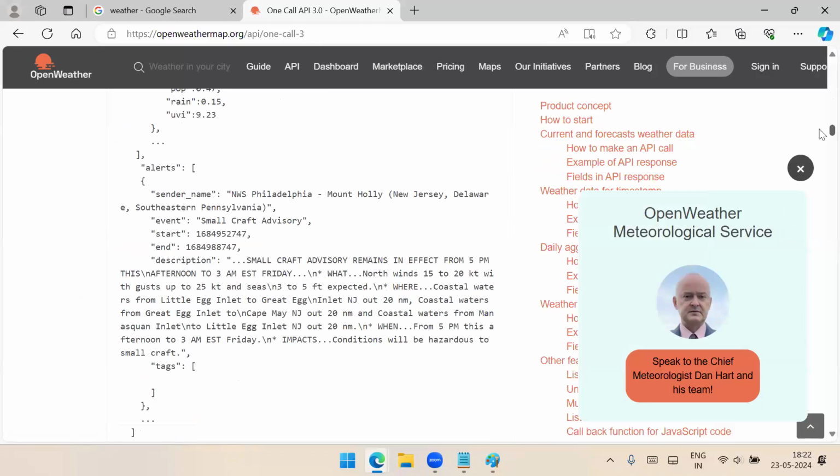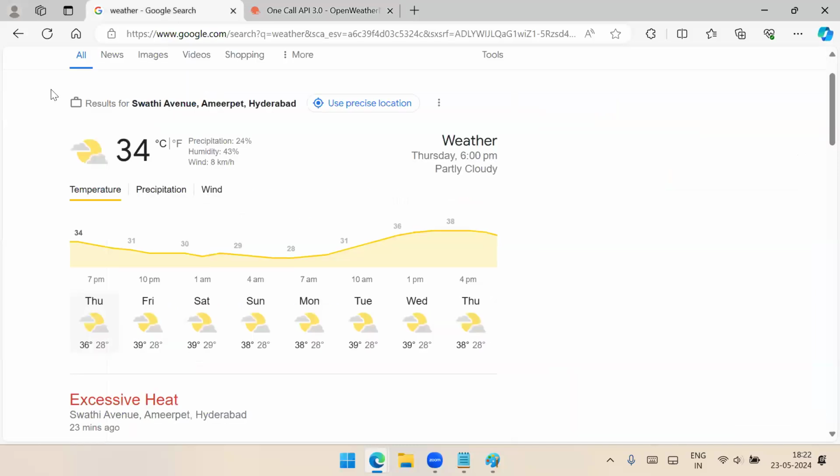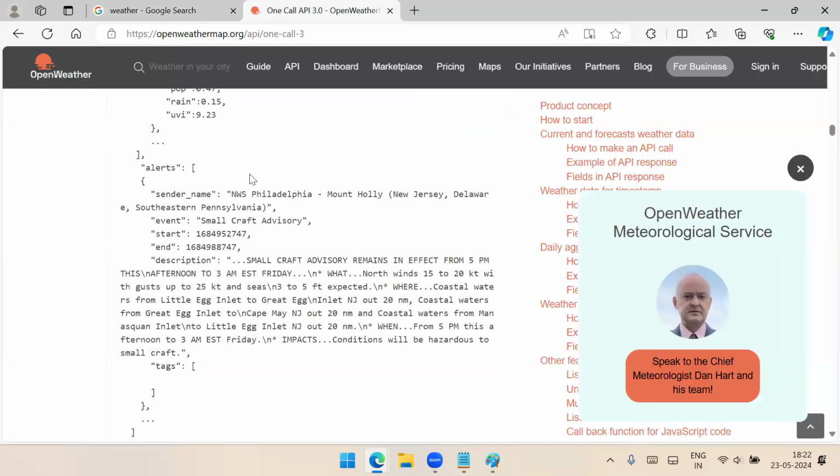That means now what will your developers do? Your developers are going to get this information and they will present it to you like this. That means whatever you are seeing on Amazon, Flipkart, or Google, or any website in the world, the information is coming like this. In that, there may be some images, city names, and everything. Some photos also can be there.